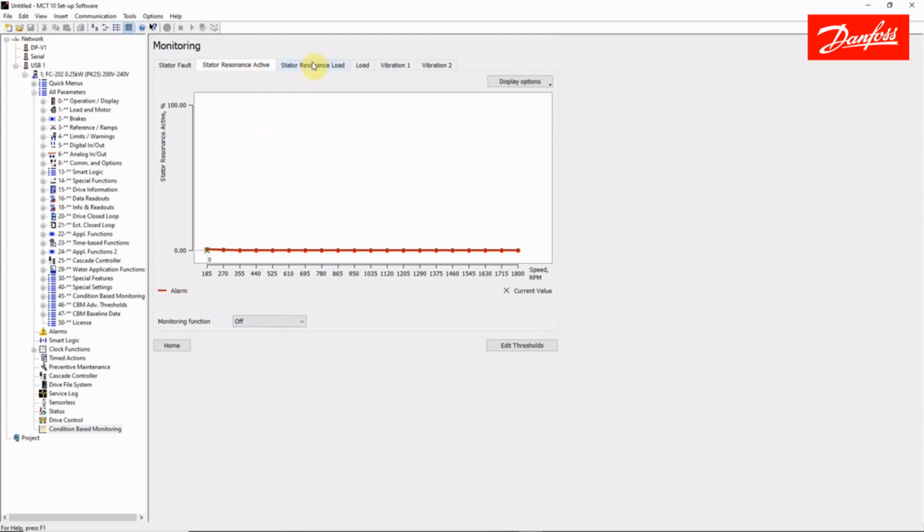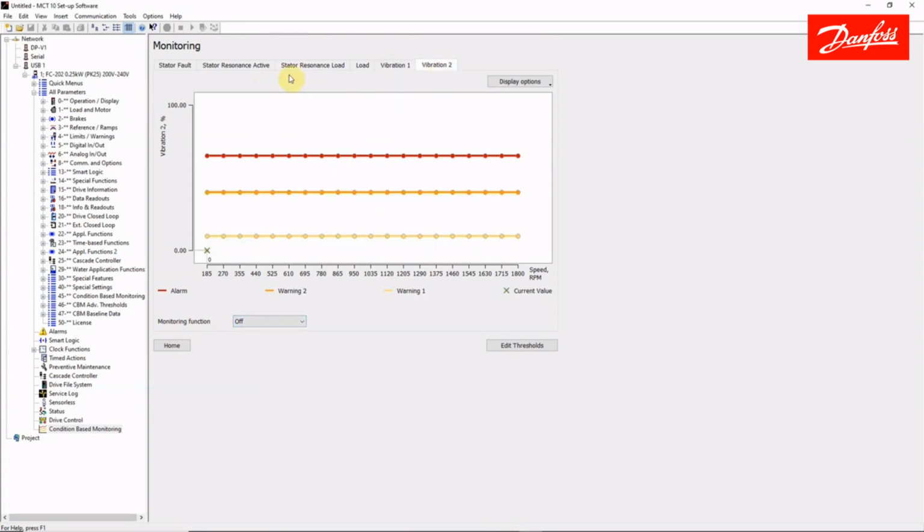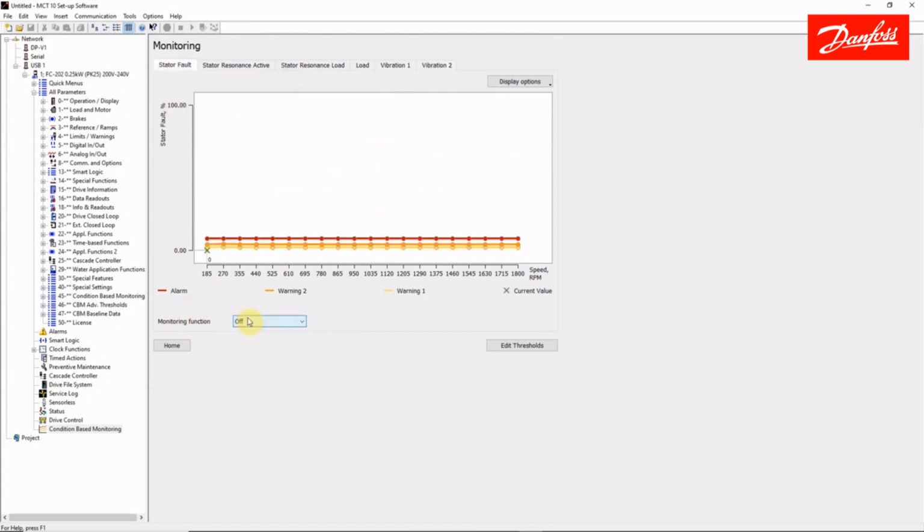Until we make choices here, note the monitoring function is off. Under each one of these, we're going to select warning as opposed to alarm and warning. This will again confine the use of CBM to providing warnings only, not adding any potential for alarm shutdowns as a result of this.